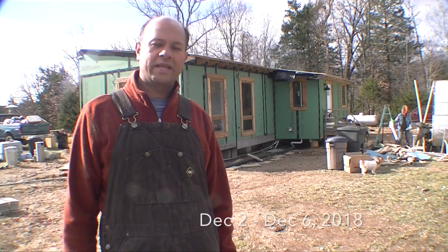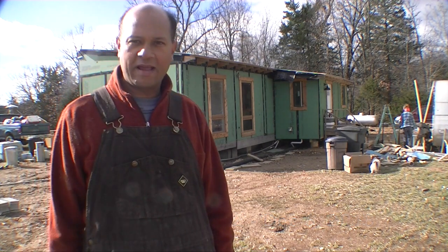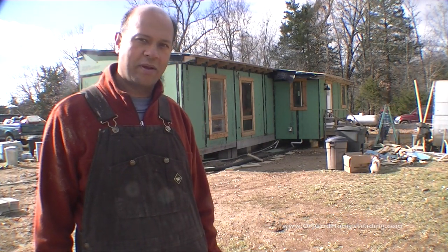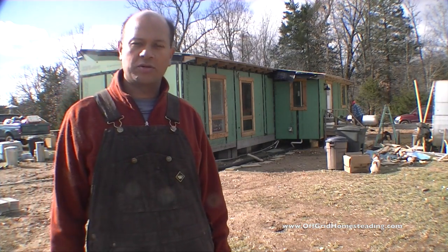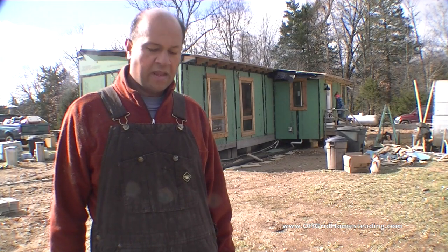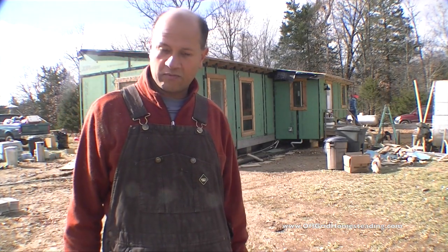Today is December 2nd, 2018. And we got some cold weather coming in. Today was the first day after rains and crazy weather that we were able to go ahead and start getting the metal out and start to skirt the trailer and get that going. So we're going to start that today. I hope we can finish it today.